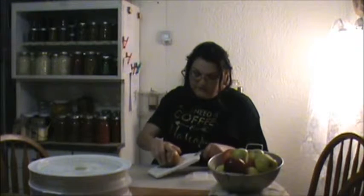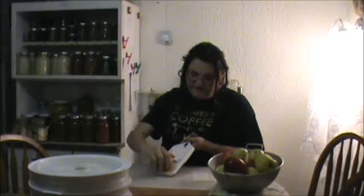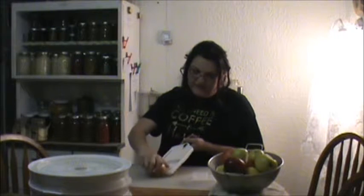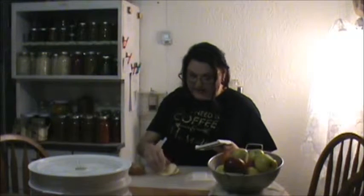We have washed our apples. I tried to cut most of the spots out to make sure we didn't have any spots on the apples, but I keep my paring knife here just to be on the safe side. What we're going to do is hold our mandolin at about a 35-45 degree angle. Something like that. Take your time. You're not running a race. And as you can see, it's making perfectly round apple chips.